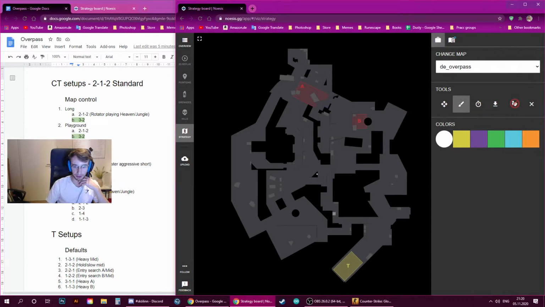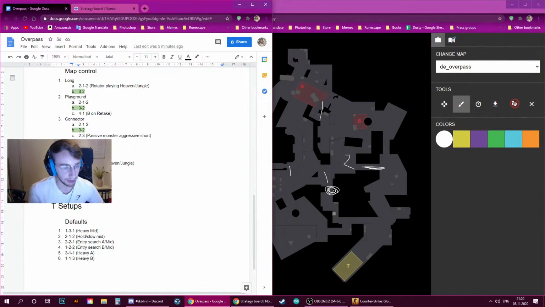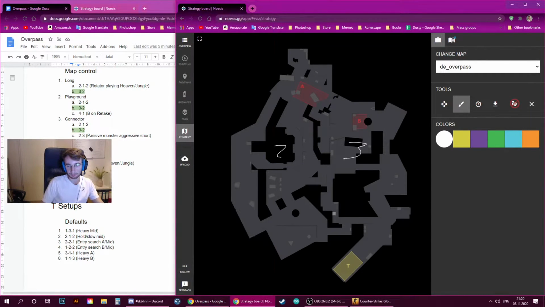You could also potentially have, for example, 1 guy going in connector, 1 guy playing here, 1 guy playing in the rotate, and then 2 going aggressive short. That means if the short guys take any contact from people in the tunnel, this guy could throw a smoke, let's say here, and he could peek with them. So you potentially have 3 towards short very, very quickly. So 2-on-2, very, very good.